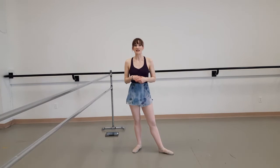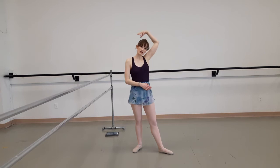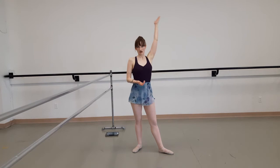If you do this every day with correct placement, over time, your leg will go up. But if you do it high with incorrect placement, you're not building strength in the correct muscles, so you'll never be able to do it correctly at that height. So use the correct muscles low, and then you'll be able to get your leg up higher.